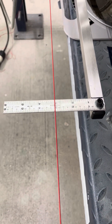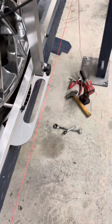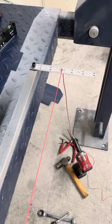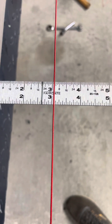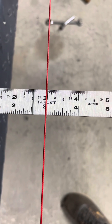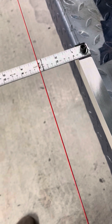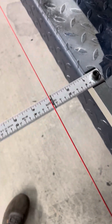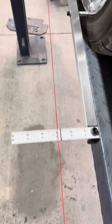Now he'll just lock his jam nut up and this side will be done. Now we're on the passenger side. Got the front — the back doesn't need to move much. Let me adjust on the line so it'll bring it up a little closer to the line. I think that is perfecto — three and three. And then that puts it in line back here at the back.